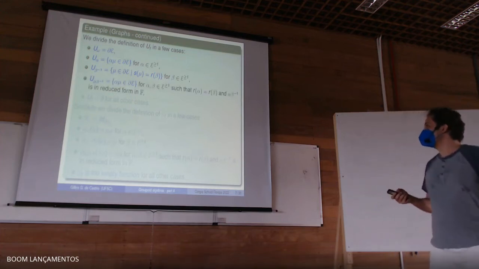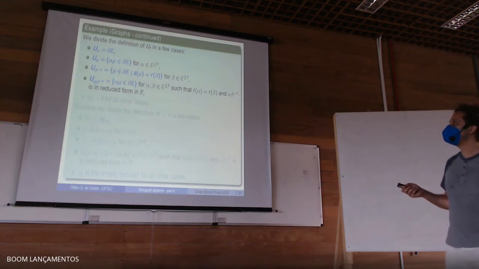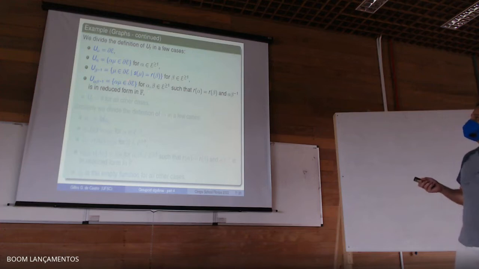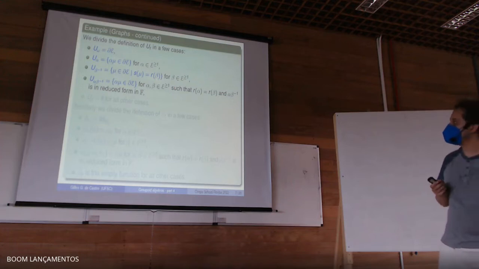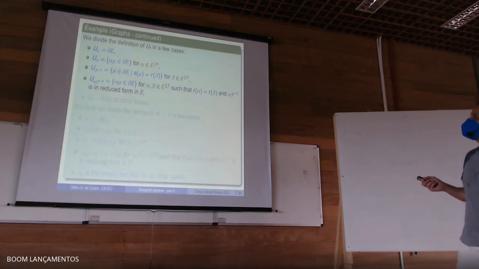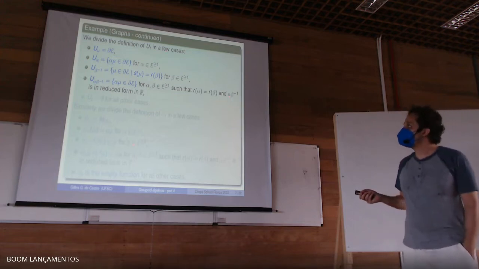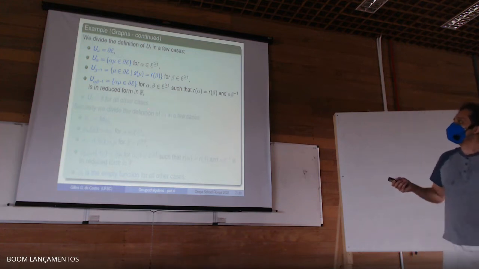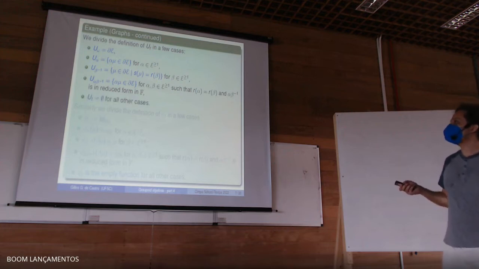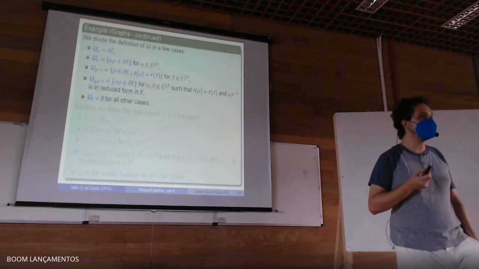And if we want to do the two things at the same time, remove alpha and then glue beta at the beginning, what we need is that, first of all, the range of alpha is going to be the source of mu, which is going to be the range of beta. So this condition is going to be automatic whenever we have the range of alpha equal to the range of beta. And the second thing that we want is that, because we are defining this for elements of the free group, we want alpha beta minus 1 to already be a reduced word, so it's an element in the free group. So whenever we have things like this, we define it. And for all other cases, we're just going to say that U_t is going to be the empty set.